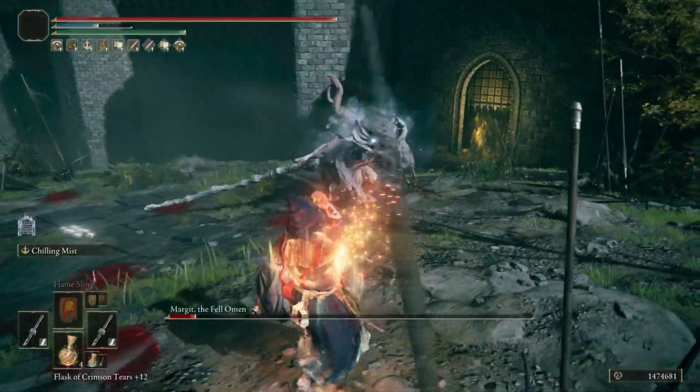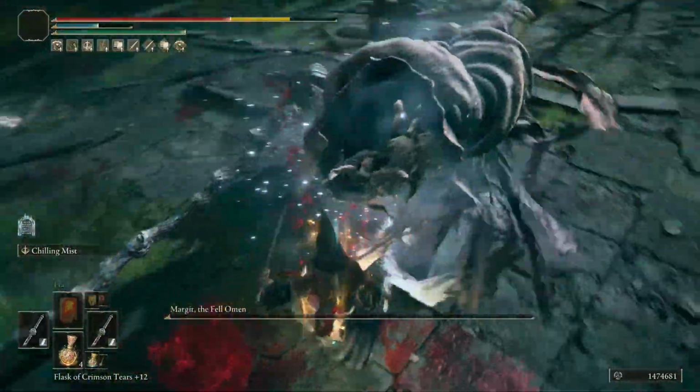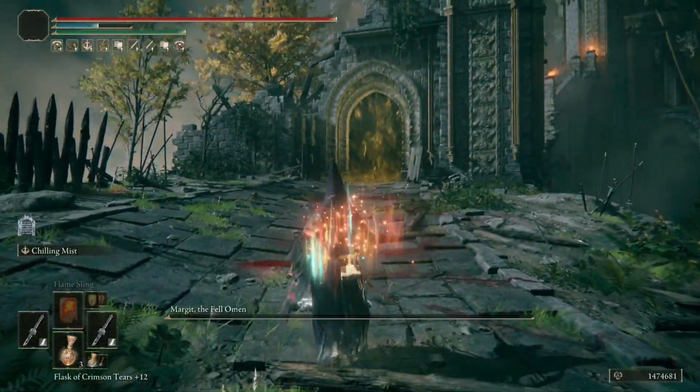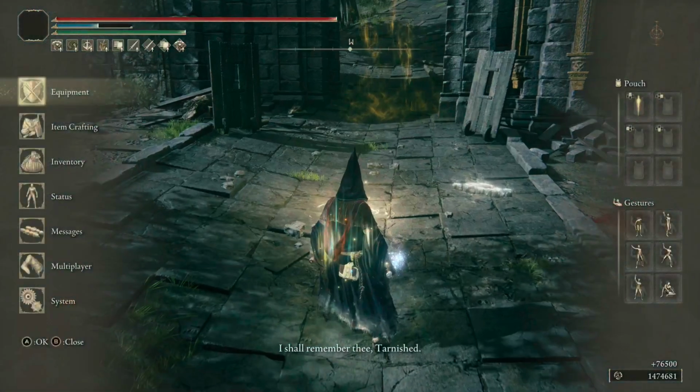Margit would eventually fall to all of the frost and magic damage we were able to do, and our awesome journey would continue on to greater heights, as we were going to continue forward to face Godrick and every main game boss in Elden Ring using a different build for each one. And after each boss, I'll show equipment and the exact build.